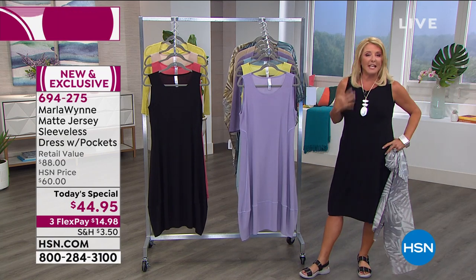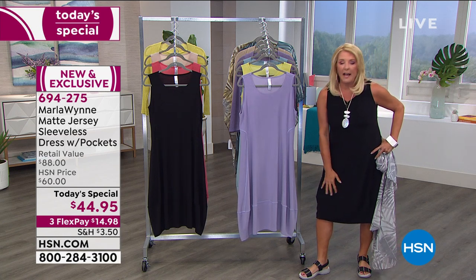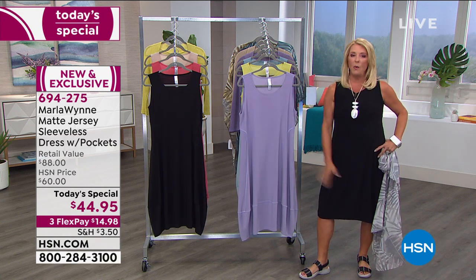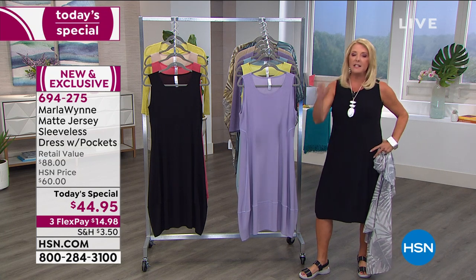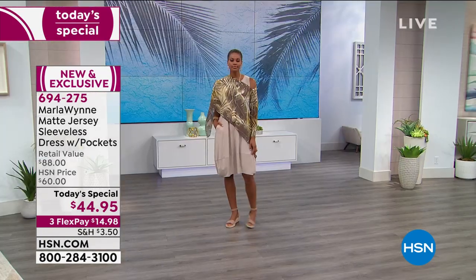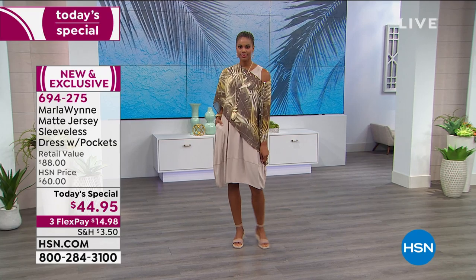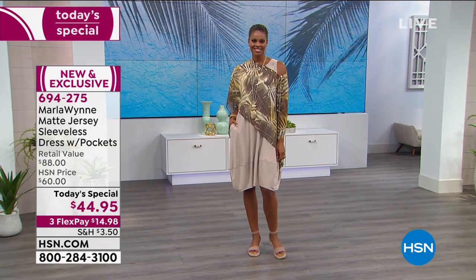All about this is an easy fit that looks great — you can literally curl up on the couch, or you can take it to a weekend event later on this year. It is a phenomenal buy for her dresses. She's not the least expensive line here at HSN, but I believe she's the best quality.